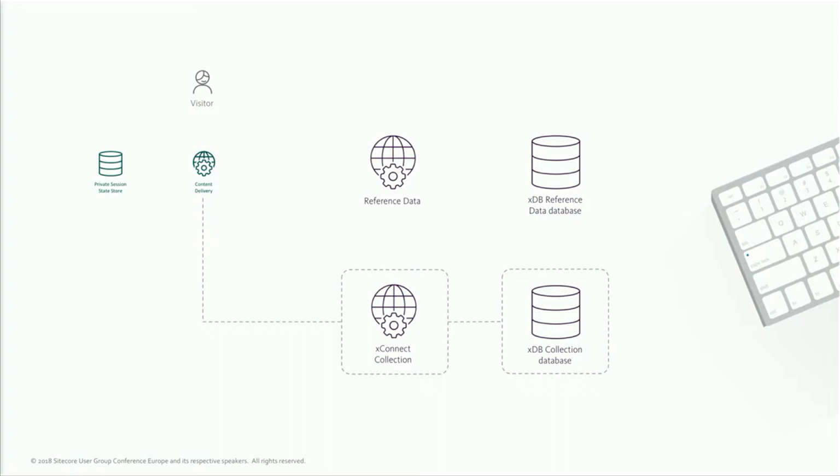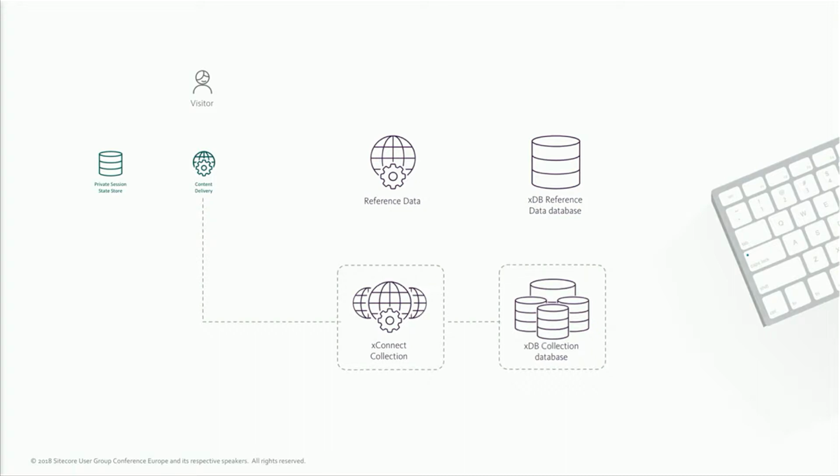So you can imagine, with a lot of visitors coming in, they're all doing this a lot, looking up their data, storing their data. The piece we need to worry about is xConnect collection. That's where we're going to need to scale out. We're talking about lots of visits, so we need horizontal scaling. We need to be able to handle multiple requests coming in. The xDB, similarly, we're looking at shards. Lots of data getting stored, lots of data getting loaded, so we need isolation of hardware to handle all the loads, and we need the isolation of hardware and extra shards to handle the extra contacts and interactions.